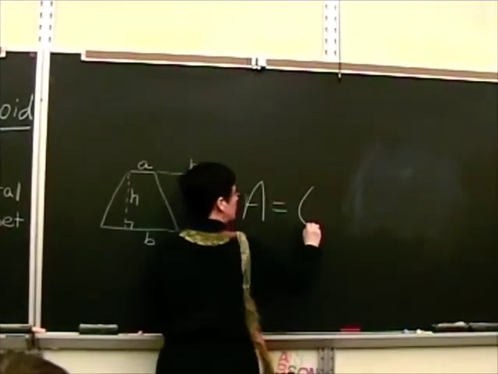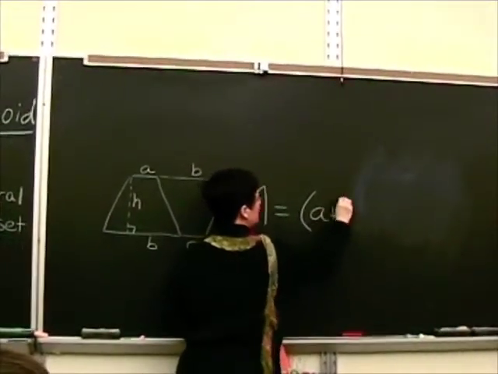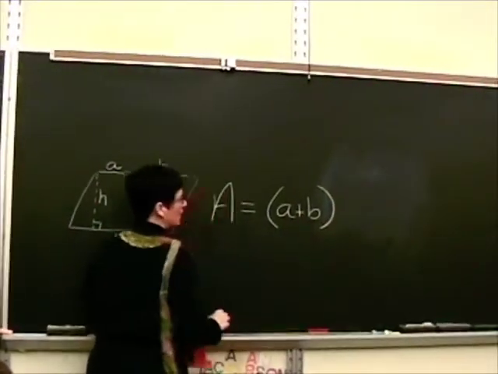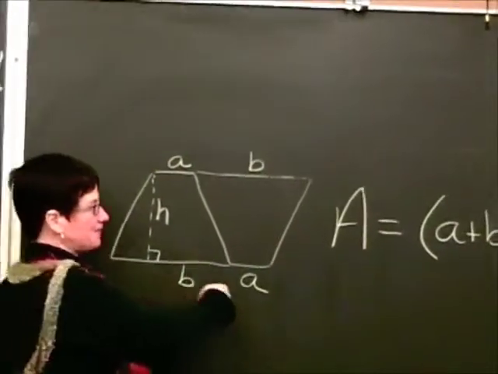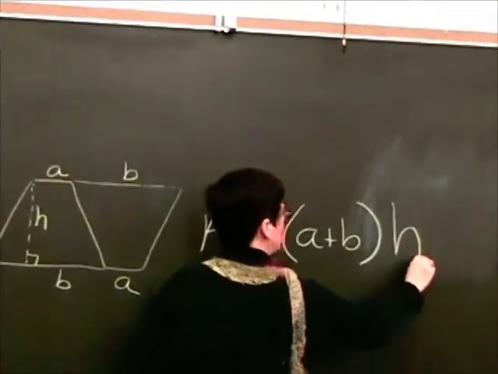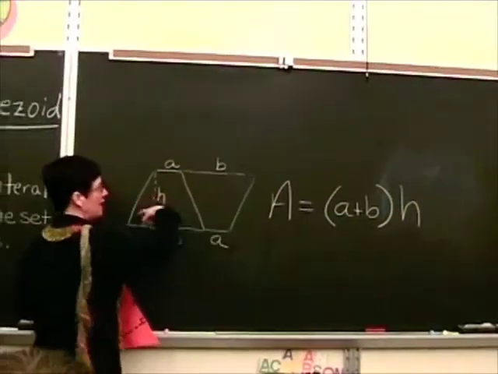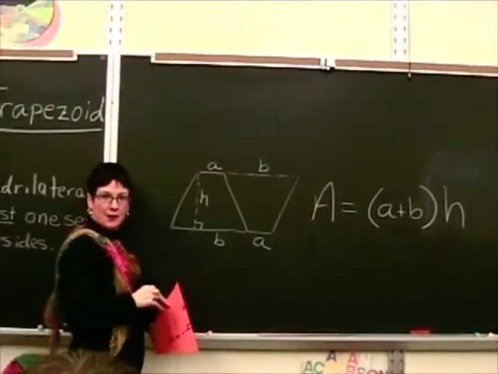So, we have to write it like... I'm going to write it A plus B. I'll put it in alphabetical order. And then, you just simply multiply by the height. Now, that would give me the area of the entire parallelogram, right?